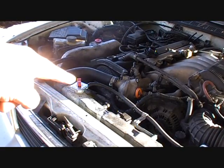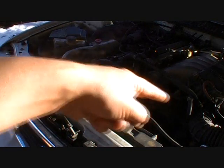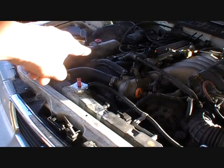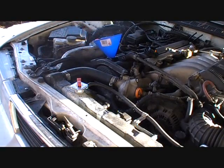So we got the oil pan drain bolt tightened back up. We got the new oil filter tightened back up. Dispose of all your oil and oil filter properly, of course. Now it's time to add the oil in. Recommend you get a funnel. Plus, a funnel is about a whole 50 cents at Walmart or something. Okay, the car calls for 4.2 quarts.